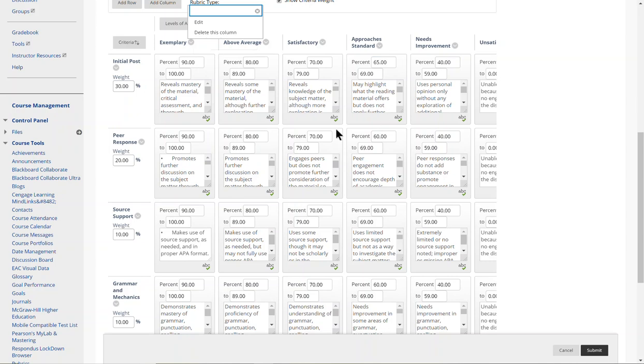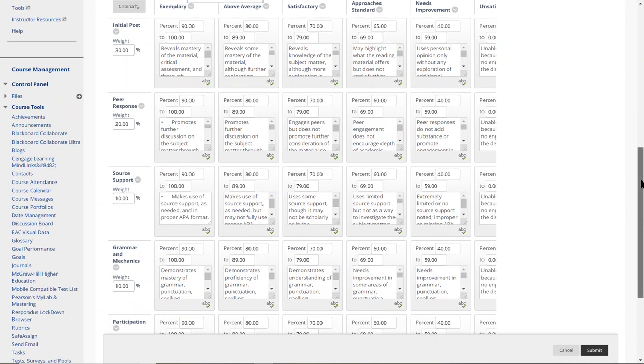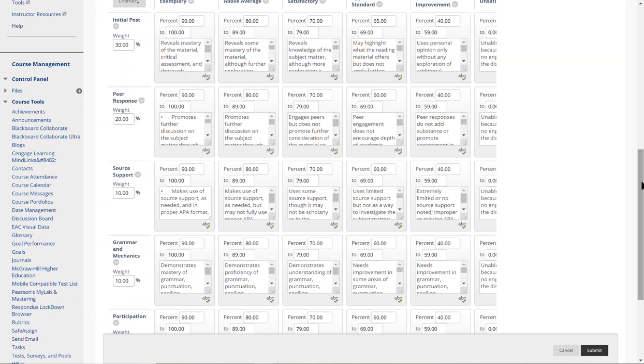And the weighting is where you put in what weight you want it to be. And it's all figured out mathematically. You don't have to open up an Excel file and do it. For example, 30% is the initial post. In this case, peer response, 20%. And remember, in our cases, what we usually do is we require 2 peer responses. So that's 10% for each one.